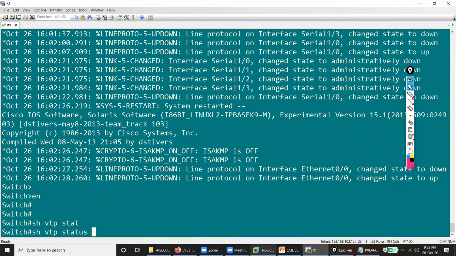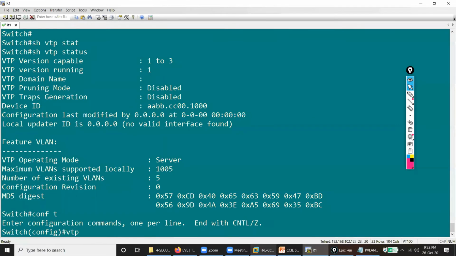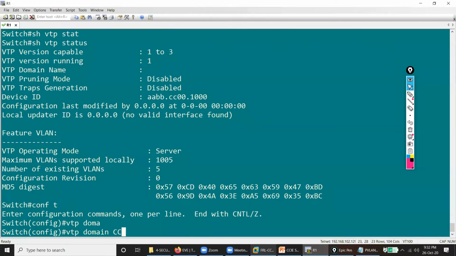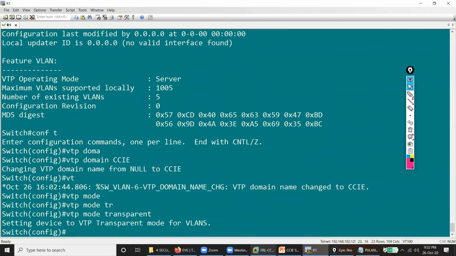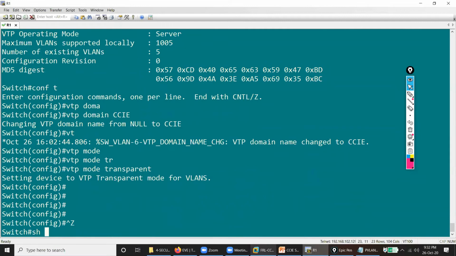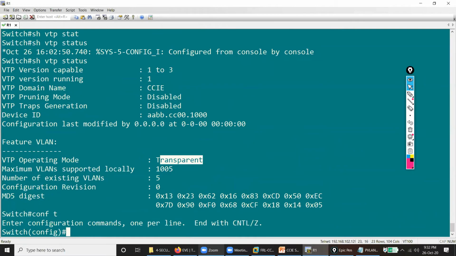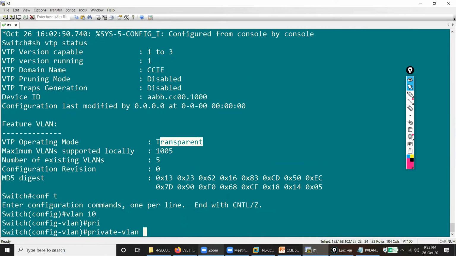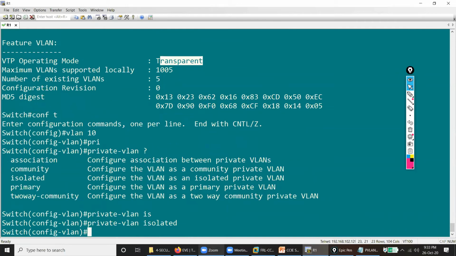Show VTP status. You need to check VLAN 10, private VLAN isolated.